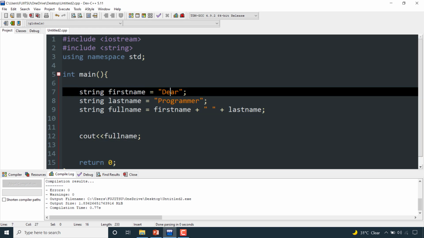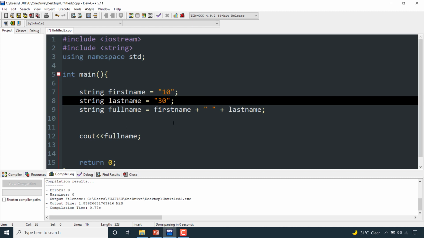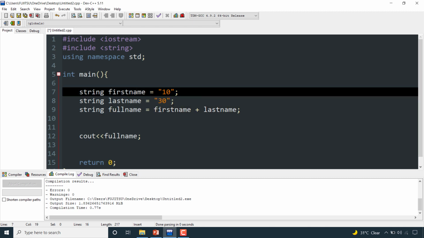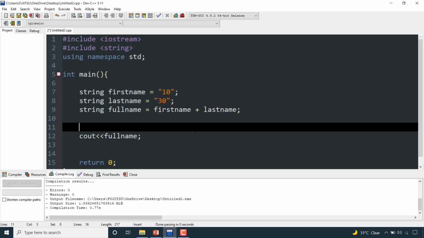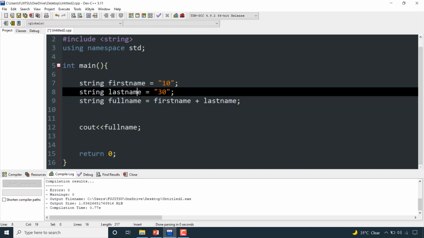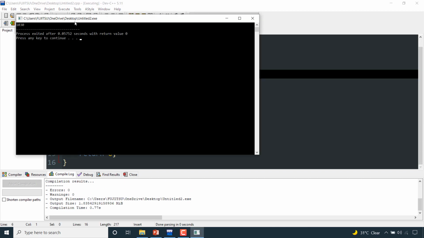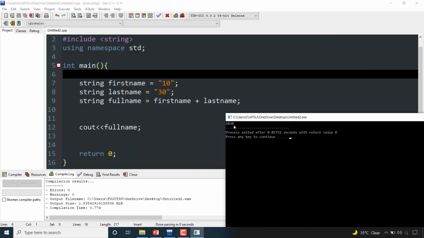So as I told you, if I use numbers in this and I will add them, let's leave the variable names. Just check this. So this is 10 and 30.